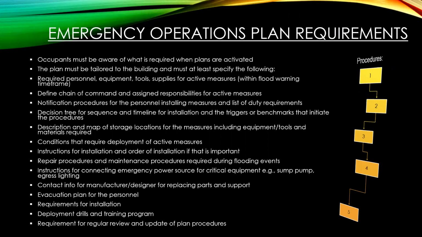So here's the emergency and operations plan. And I don't have to read through everything for you to see how in-depth it is and what else is required to be able to deploy these measures. So we get the flood warning, then we have to notify that person, and there's a chain of command for responsibility. So everyone is supposed to already be trained and know what they're supposed to do.